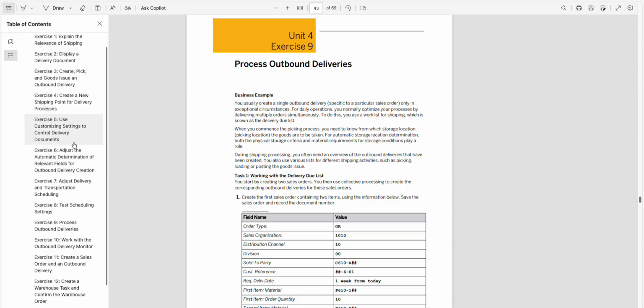From the last couple of exercises, we have already become familiar with the delivery document inside sales and distribution and done some customizing for it, which is route, shipping point determination, and also some relevant fields such as the duration for picking, packing, and loading, and also some customizing regarding the scheduling of the delivery and transportation.